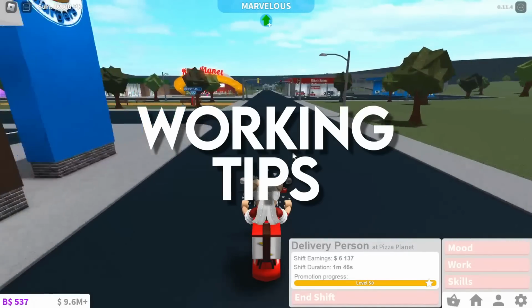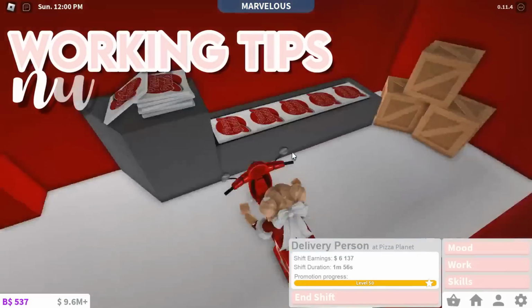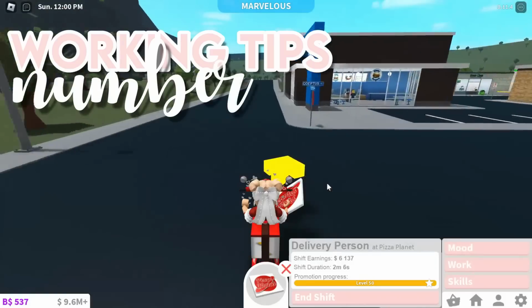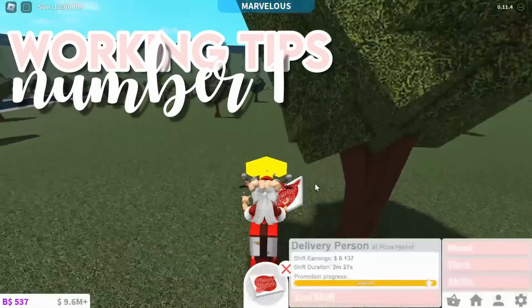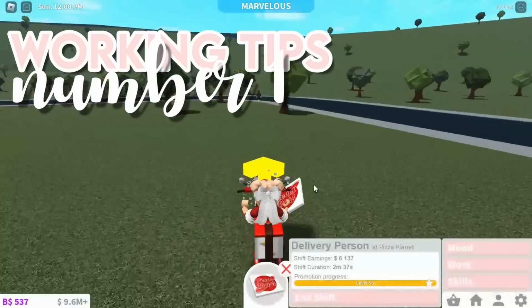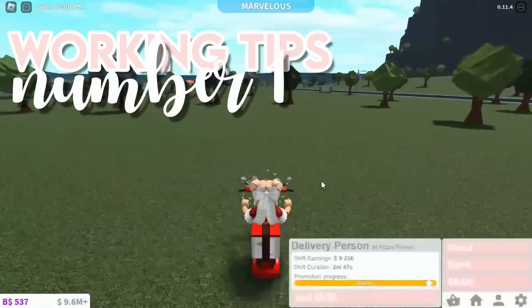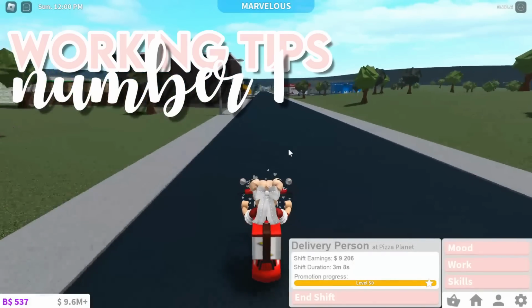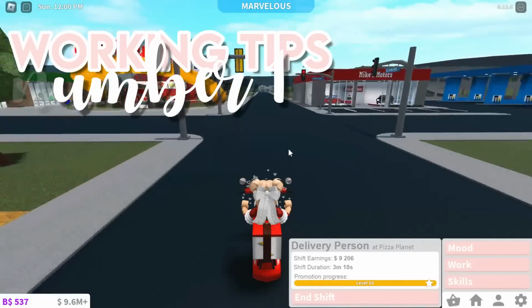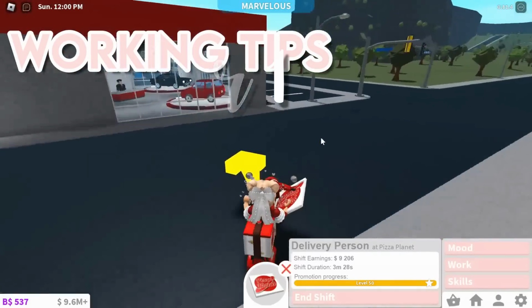I'm gonna start with some working tips. My first tip is to work at pizza delivery. You can do another job if you really want to, but pizza delivery pays the most and you can boost your moods while you're working without ending your shift. Also, it's so easy to multitask while working, so you won't get bored as easily. At level 50, I get over $3,000 per pizza, so I would definitely recommend doing this job.